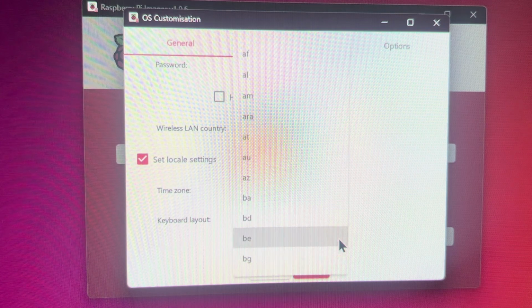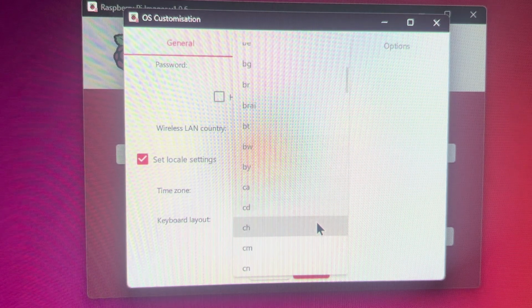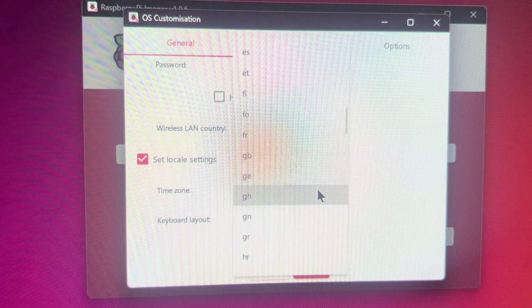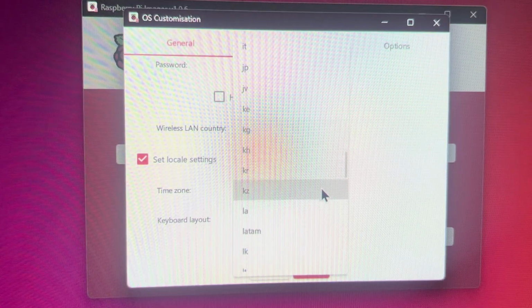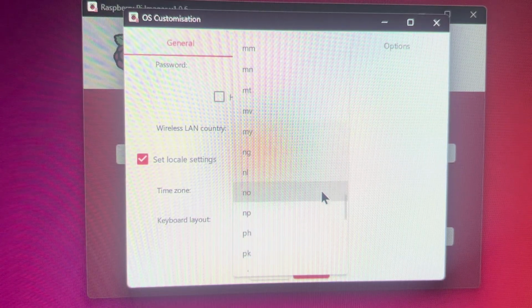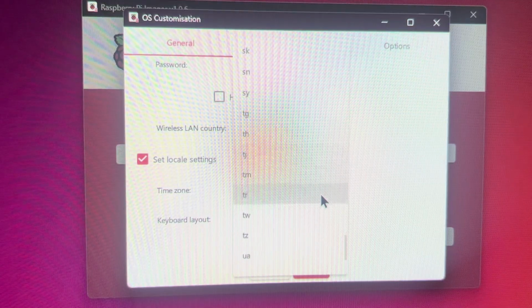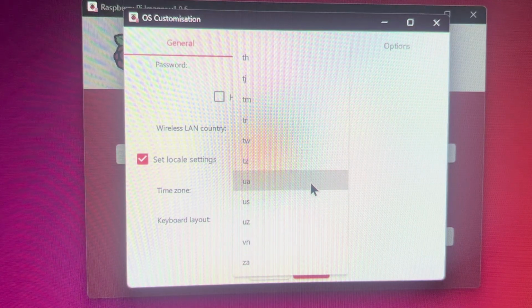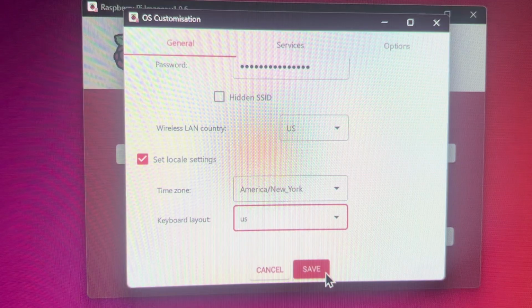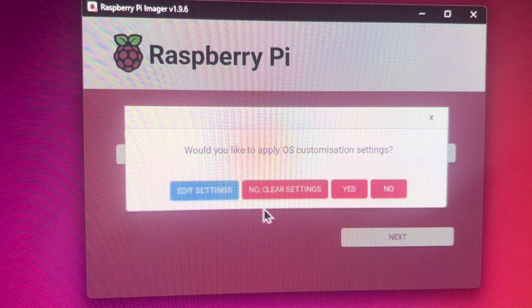And then keyboard layout, we're going to choose US. And then we're going to save. And we're going to go ahead and apply these settings.